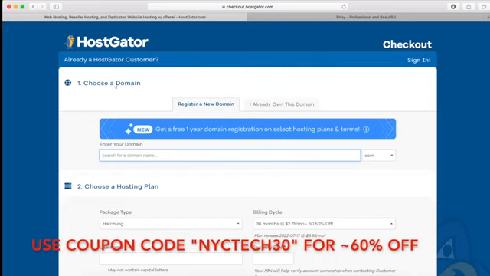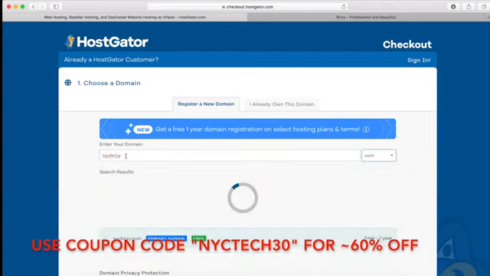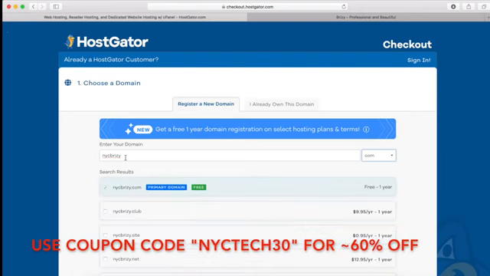So let's go to step number 1 where it says choose a domain, and we're going to register a new domain. So what we want to do is type in the web address that we want right here. So I'll type in nycbrizzy.com and push enter. So go ahead and type in a site address that you want. And in the search results right here, if it says unavailable, that means that someone else registered the domain that you want and you need to search for a new site address. But you can see right here that this one is available, and we have this check mark right here. So this is what we're going to register.